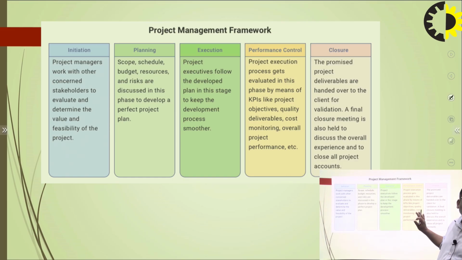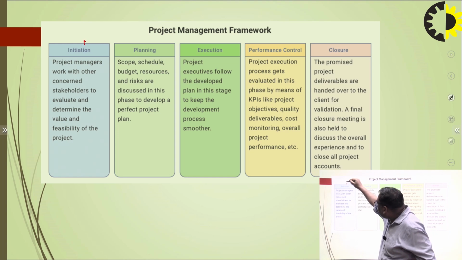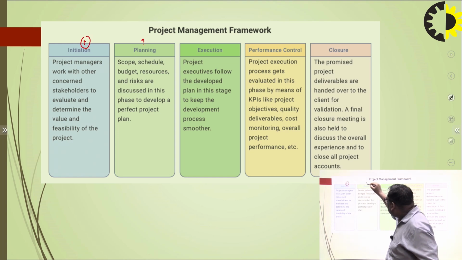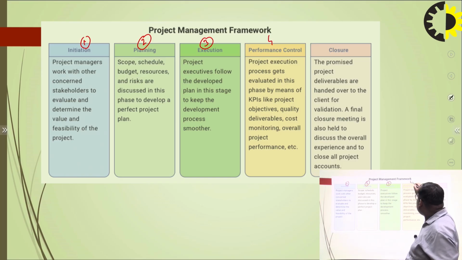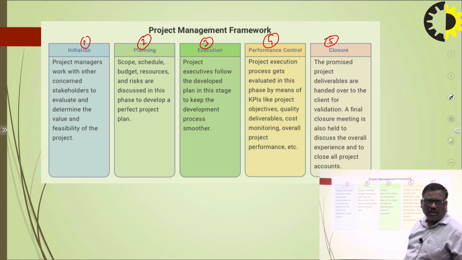Overall, we can say that this is a framework: execution plan, already discussed as initial process, planning, execution, performance and control, and closure. Closure is a feedback process or analysis of the project.